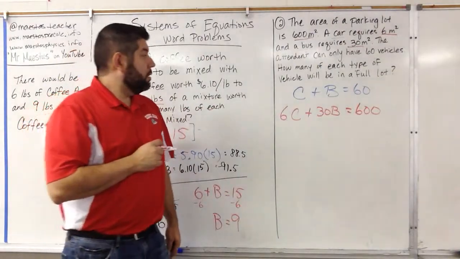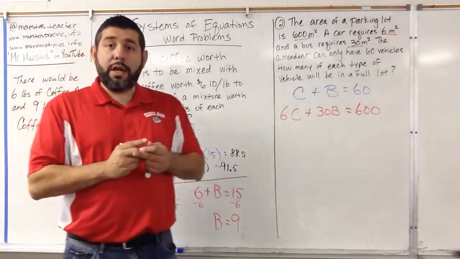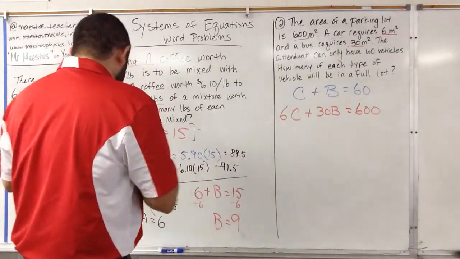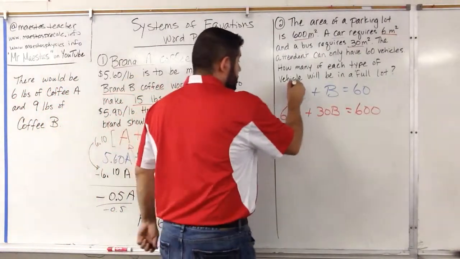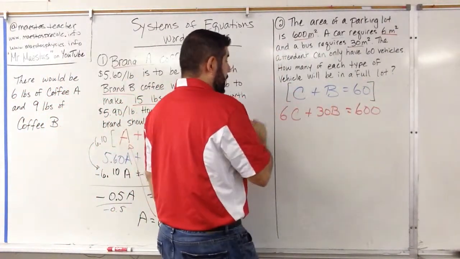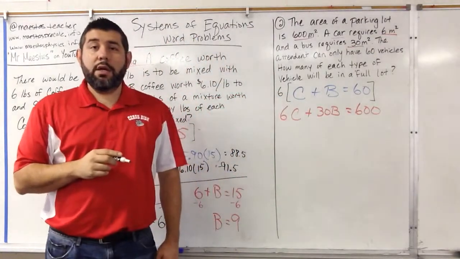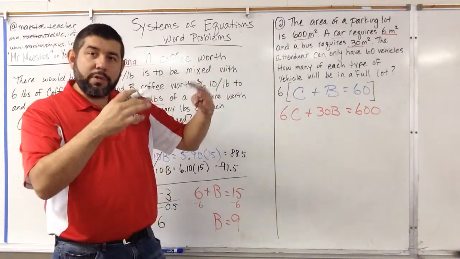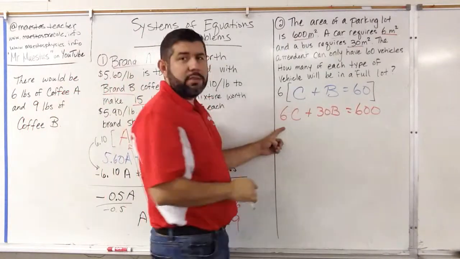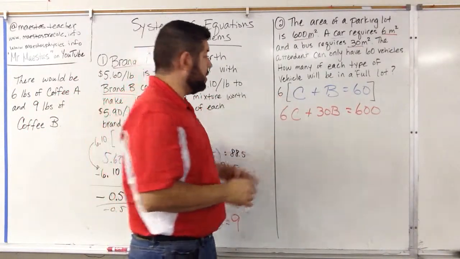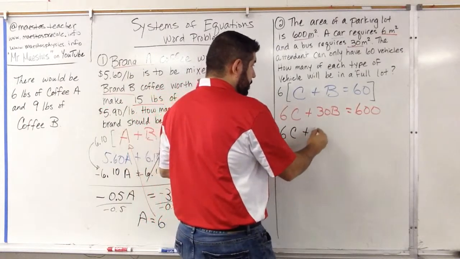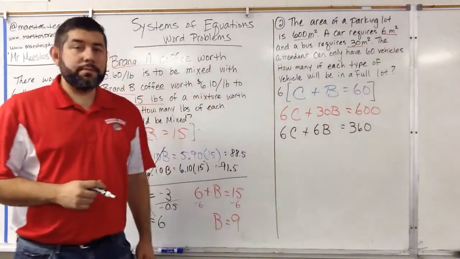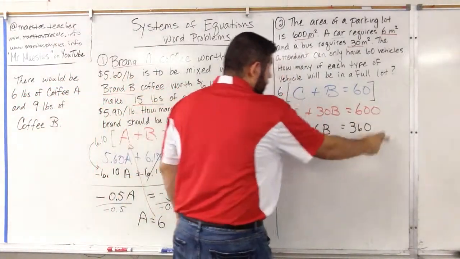Something like that. So again, now we have two equations and two unknowns, and we're going to use either the substitution or elimination method. In this case, I'm going to prefer elimination again. So I'm going to multiply the first equation by 6. And I'm going to drop this one right underneath so that I can easily eliminate them. Add or subtract them so I can eliminate one of the variables. It looks like we're going to eliminate C in this case because they're both going to have a coefficient of 6. So we're going to have 6C plus 6B is equal to 360. And again, we're going to take these two now and we're going to subtract.